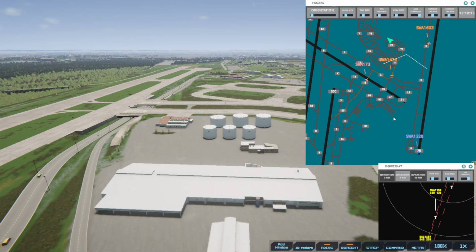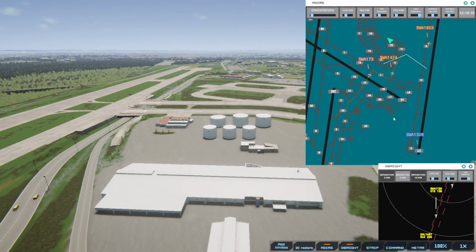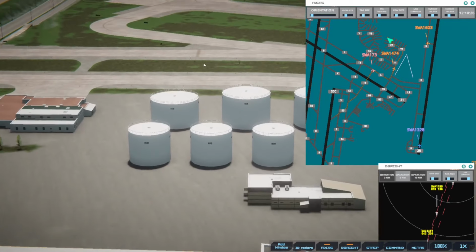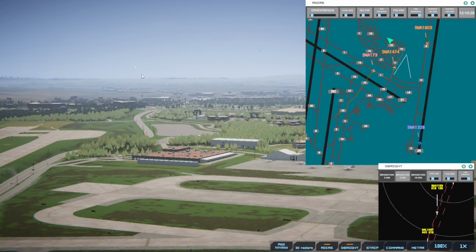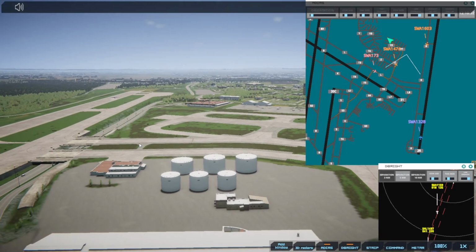We've got a United coming in. Southwest 1603, taxi to terminal. Taxi to terminal, Southwest 1603. Alright, so he's taken off. United, the other one's 1497 over on final 2 right. So the other one's coming in, but he's a long way away. United 1497, runway 2 right, cleared to land.